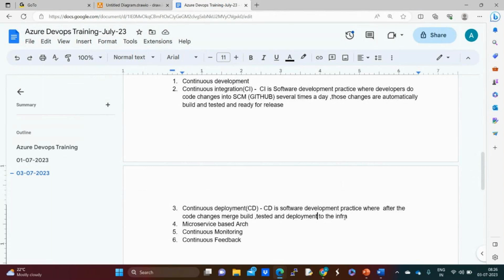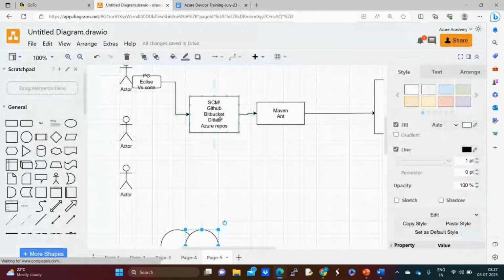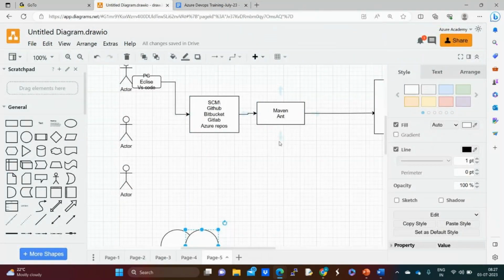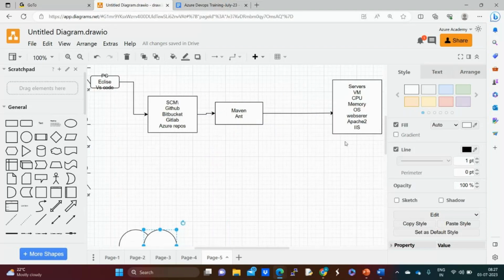So what is the advantage of using the continuous deployment phase? Again, it is an automated process. As soon as the developer commits the code, CI will run, and once that is completed, we do the release pipeline as well. As soon as it produces any kind of artifact, we take that and release it to your end infrastructure.